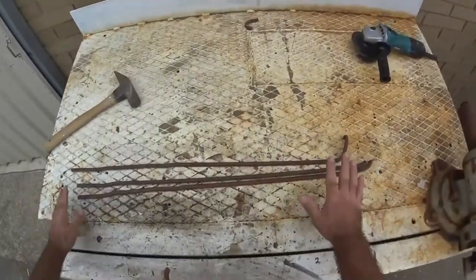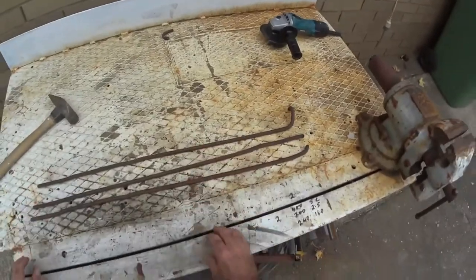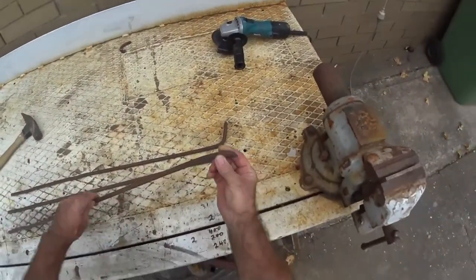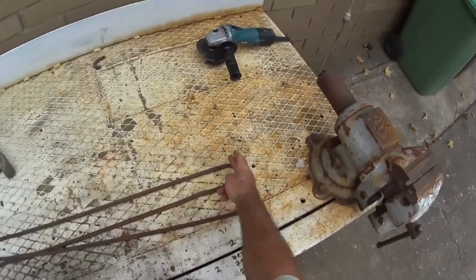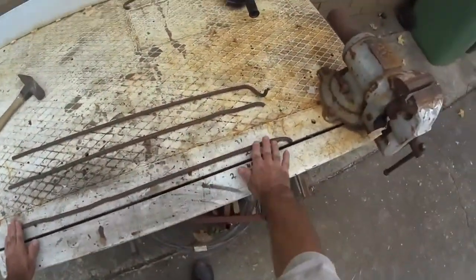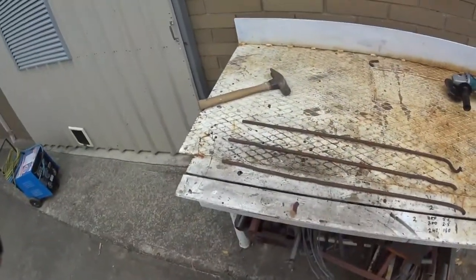Rightio. I came across these bits of steel and I thought, there's my tripod. A little bit dodgy, but I'll cut them off, straighten them out a little bit, and that'll be my tripod for the fire.